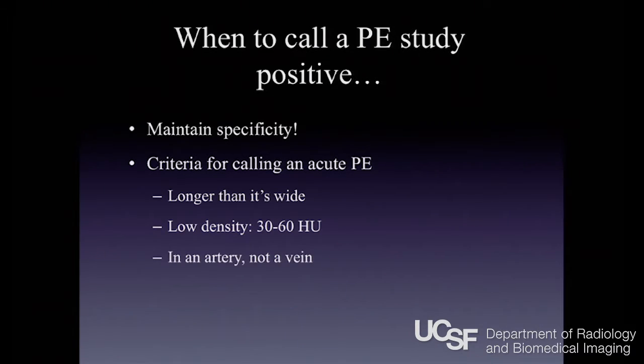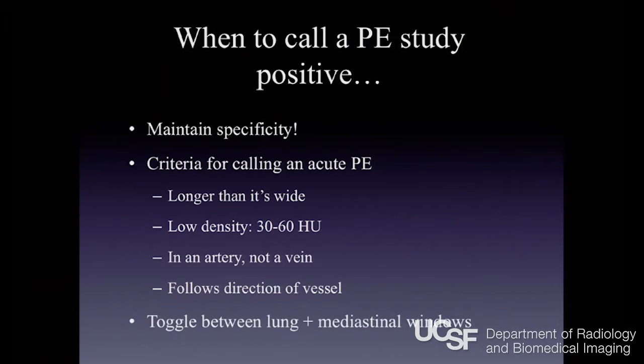And then obviously, this is an obvious one, and I always put this up and people laugh, but I'll tell you, I've seen this mistake made where you have some filling defect and someone didn't go back and look that it's actually in a vein and not an artery. And these mixing artifacts are much more commonly seen in veins. So make sure it's in an artery. And then if the vessel's going this way, the PE's going this way. The PE's in a vessel. So the orientation, the direction of both of them are sort of in the same vector, like the same direction, all right?